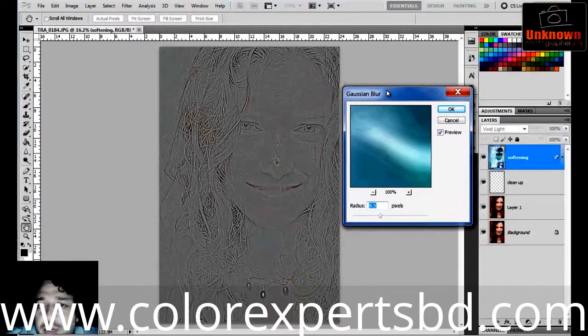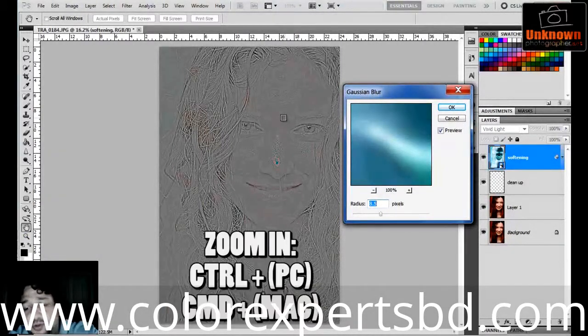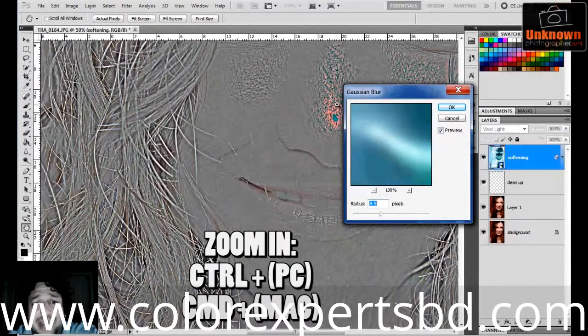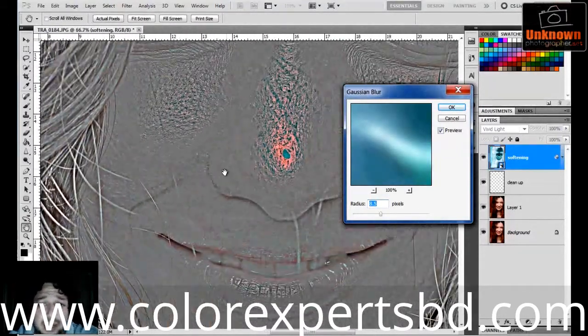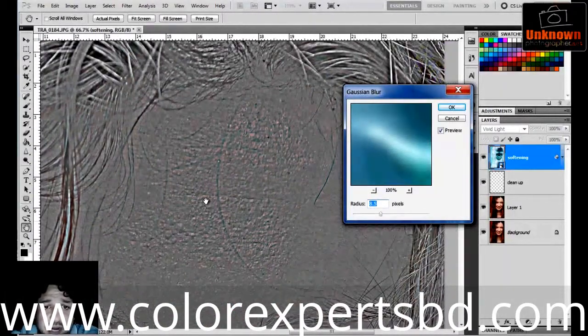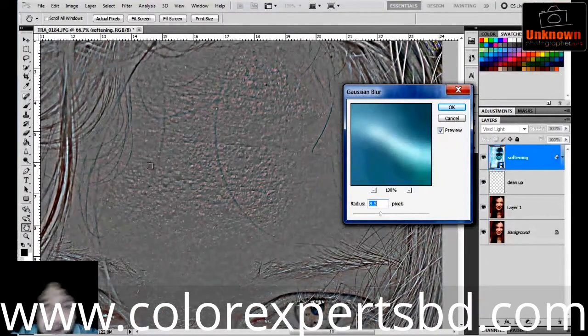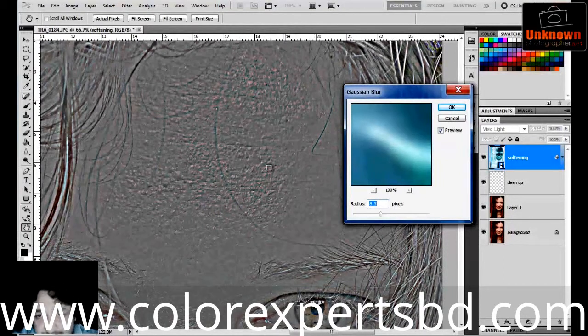Once my Gaussian Blur window opens, I'm not going to be able to use my zoom by clicking on the zoom tool here to zoom in, and I really need to zoom in. So the way to do that is to use Control plus on a PC or Command plus on a Mac. I then hold my space bar and it converts to the hand tool, and I can just drag around and move my image around. And I want to focus in on this forehead because it's got a lot of the detail here that I want to get rid of.